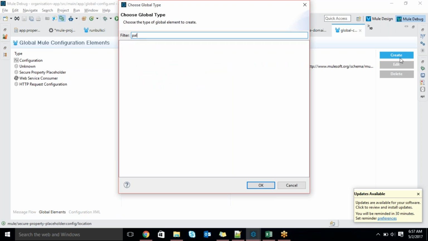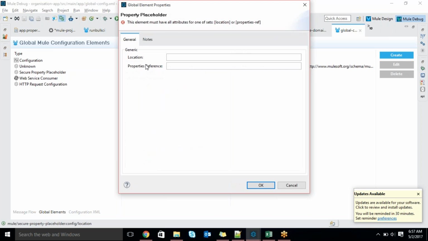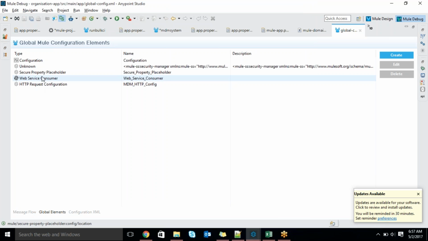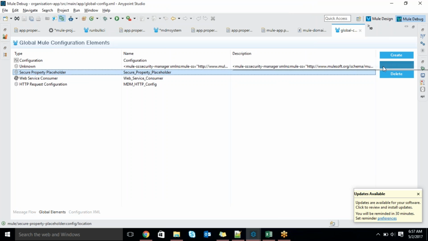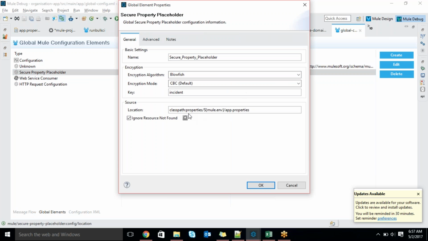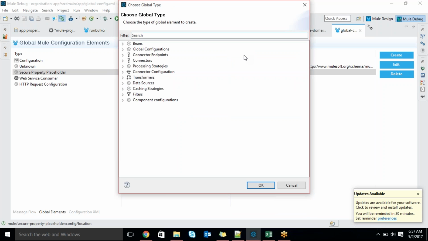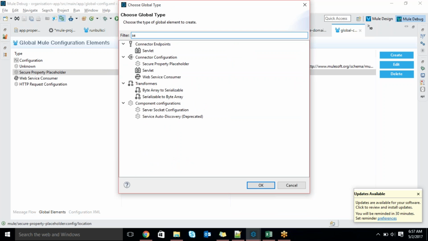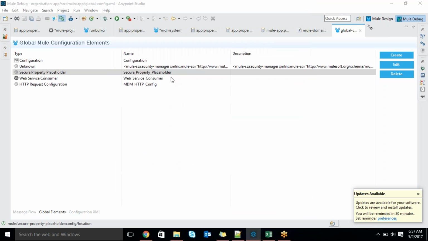So there is a concept called placeholder, type for placeholder. It will come like a property placeholder. Click that property placeholder, it will ask you the location, that location we have to fill. That one I filled actually. I will try to edit and I will show you. See this, I chose a security placeholder, not a normal placeholder, because it will provide the security also, so that's why you have to follow the security placeholder. This one I chose.